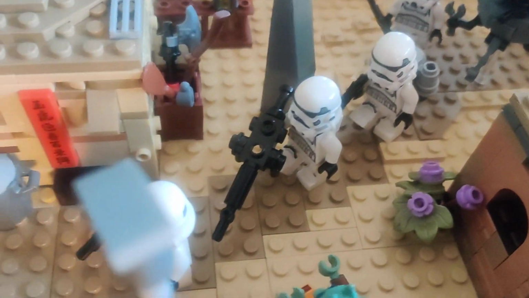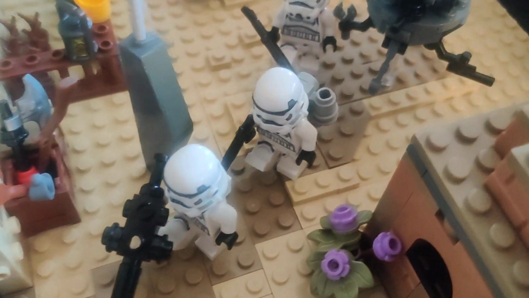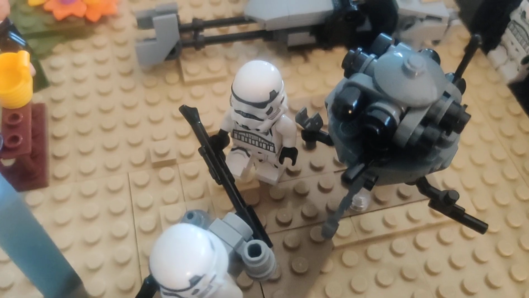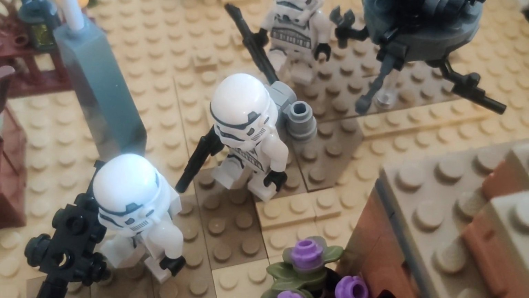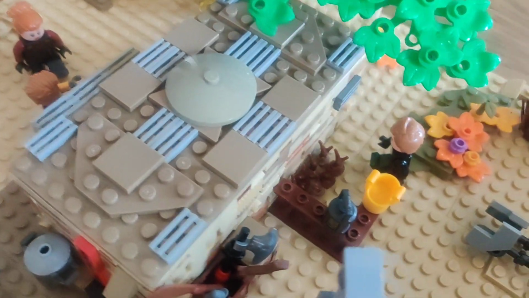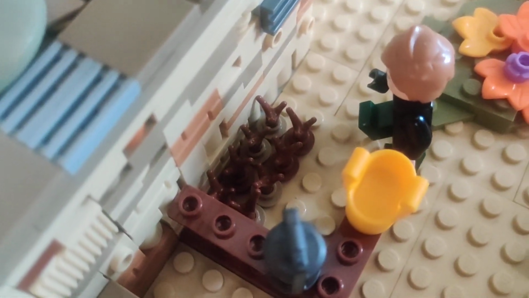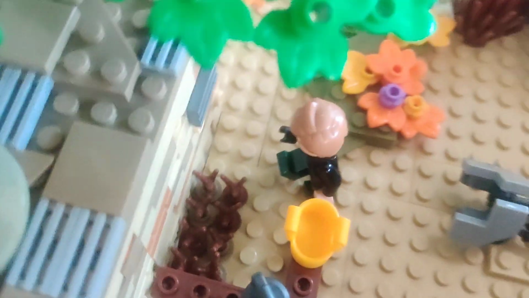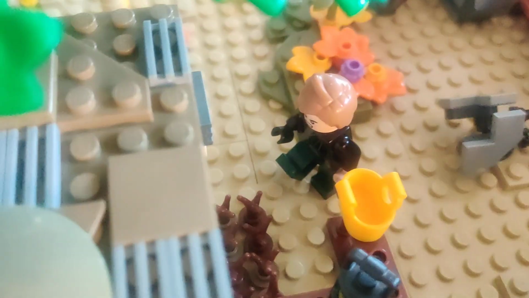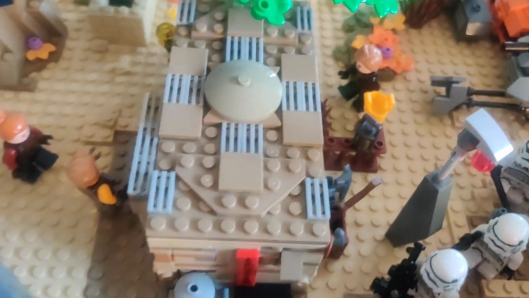rebel loyalists. So we got a full squad with a squad leader here, a machine gunner, a marksman or sniper, as well as someone who's carrying all the equipment. And this little house is kind of a farmhouse, because here in the back they have some plants that are growing. So I guess this is the farmer here to collect those space carrots or whatever they are.